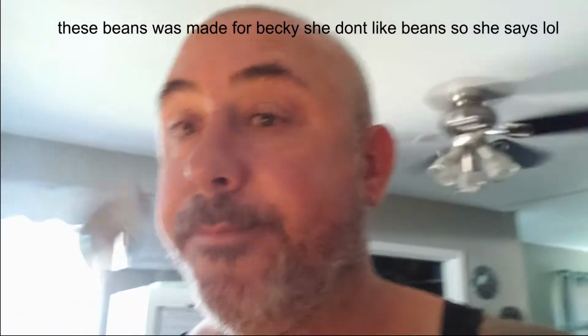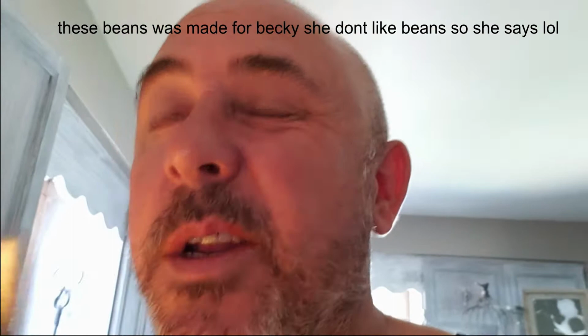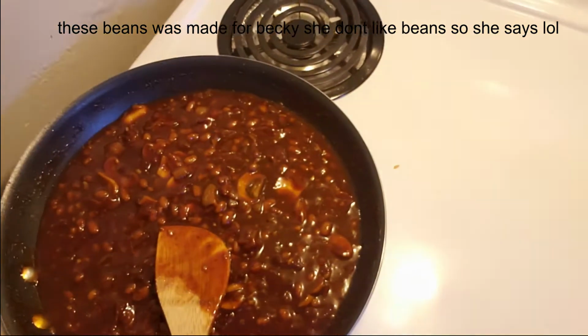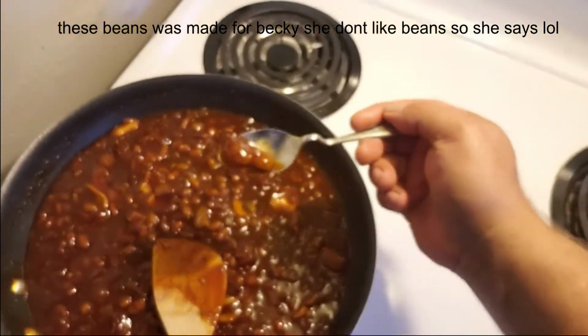Barbecue baked beans. I ended up putting a little bit of Frank's Red Hot because I like them spicy. I couldn't help it even if other people are coming round. Woo! They got a bite to them. Anyway, have a look at this. Look at that. All that bacon bean goodness.